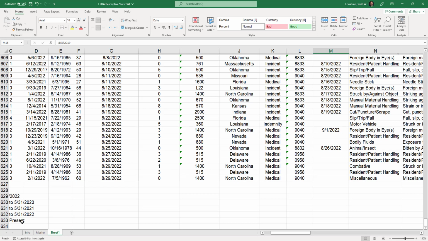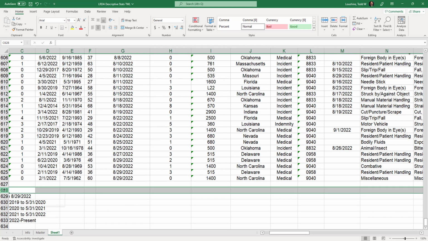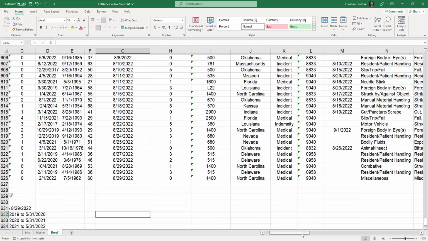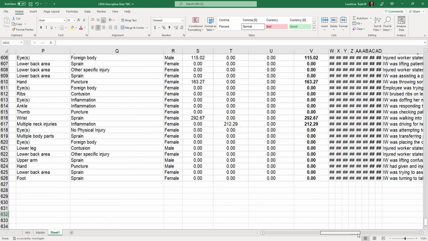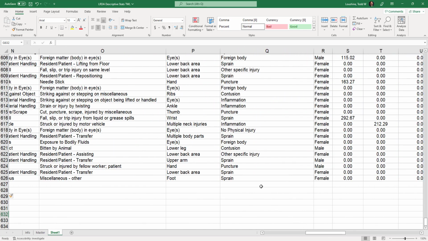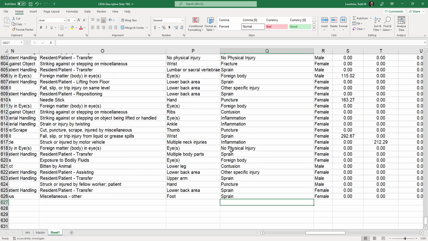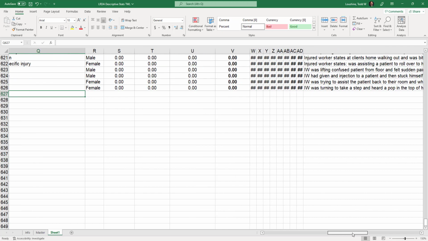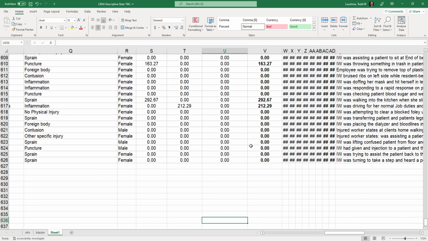We got unique identifiers. I want to insert a few more lines here just to make sure I have plenty. You always want to make sure that you have an open line between it and anything else you put, because we're going to be using this sort function later on, and whatever is touching, if there's no gap, it includes it.